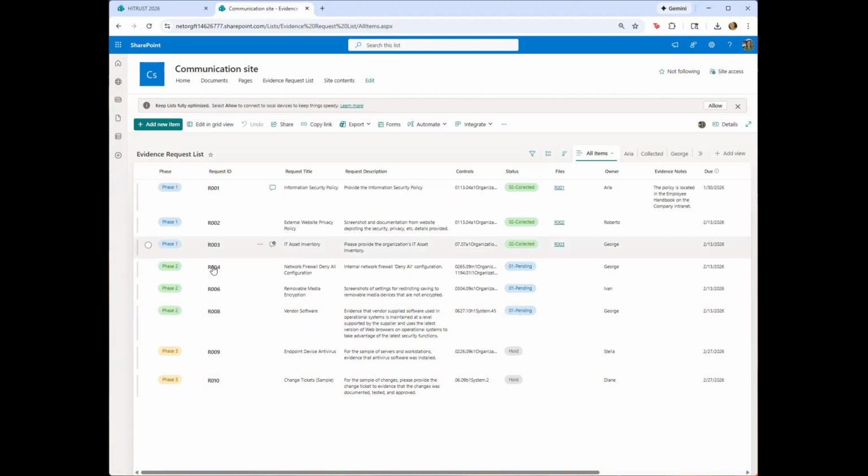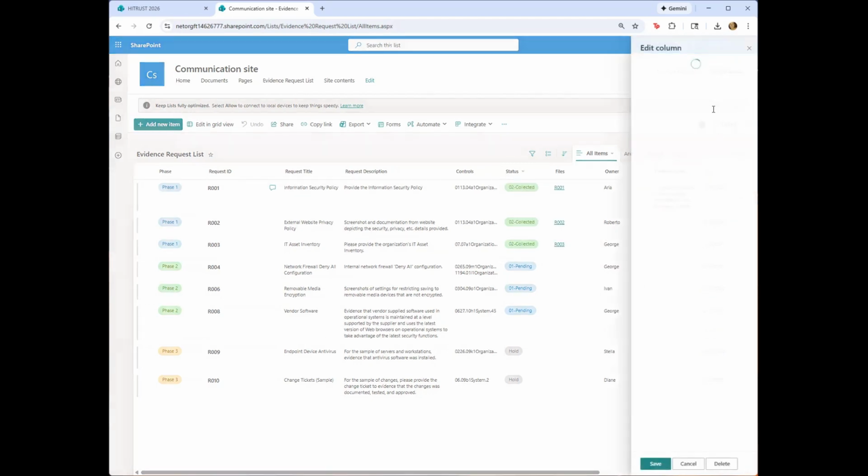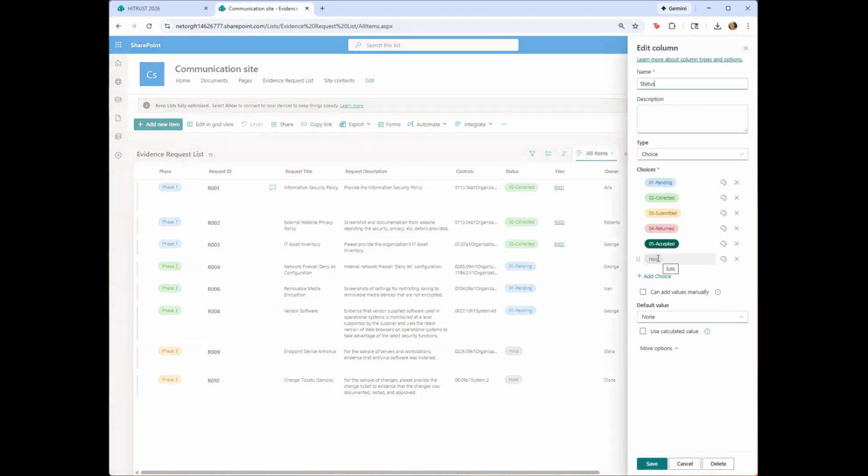That way, if I'm going in and I say, we've got a question on R004, everybody's on the same page about what that is. If they go and start adding new lines in the middle and they've just readjusted all the numbering, that's bad. But that way you can load it in. There's still some manual setup that needs to happen because I want to set up my statuses and my phases, and SharePoint doesn't like importing those types of things. So you have to go in, you have to set up, what do I want for the options on this? And then you can work from there.